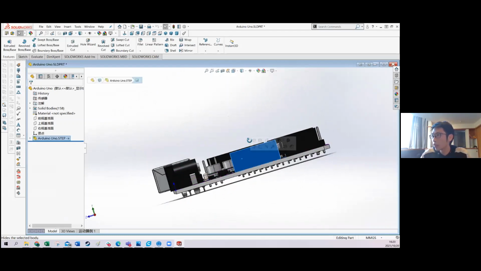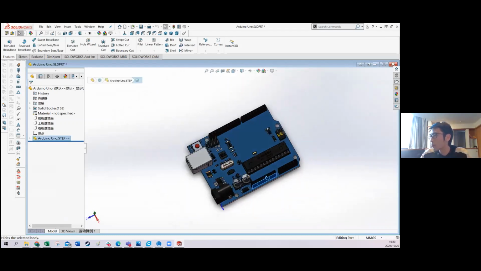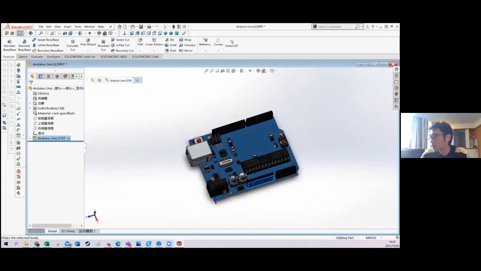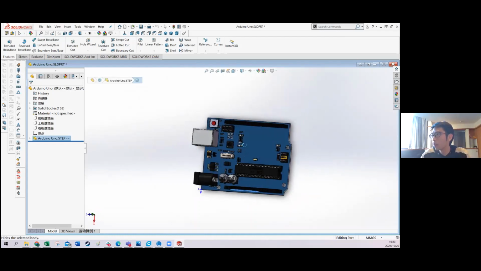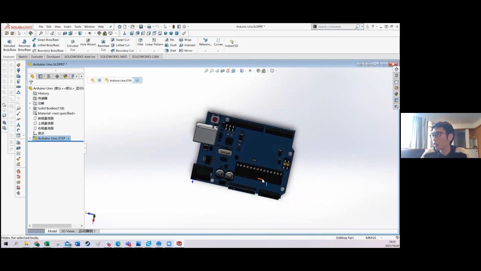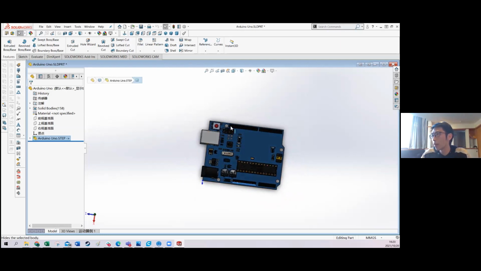Oh, it's actually simpler than I thought it would be. But nevertheless, it's still quite complicated. And our goal is to create mount holes for these 4 holes here, as those are the mount holes that we are going to attach the Arduino to the chassis.